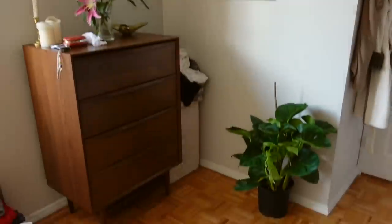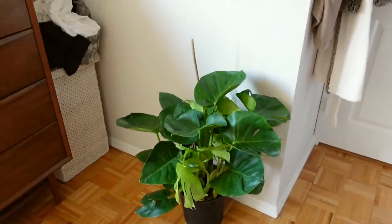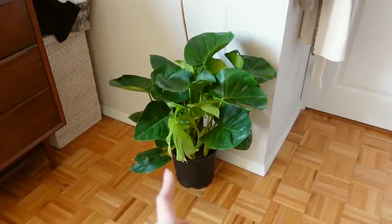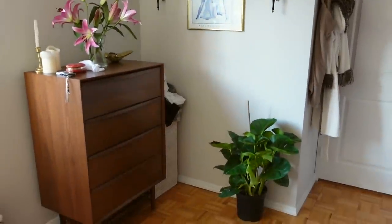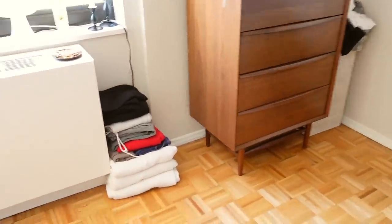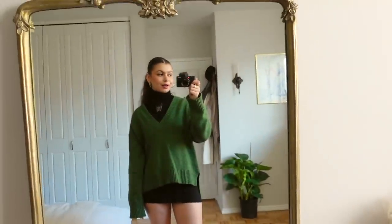We still have the dresser here. And then I got this new plant the other day too. I got it from the sale. They deliver plants to you. But I need to get a planter because it's in the temporary one right now. So this is what this corner is looking like. I really like it in the background with photos and stuff too. I think it looks really cute. And yeah, still on the hunt for a vintage trunk for right here, so I can put stuff in there. But yeah, those are the updates right now.